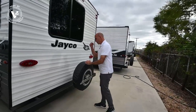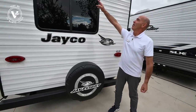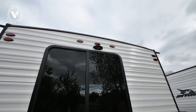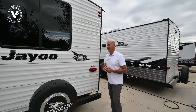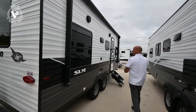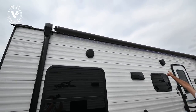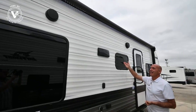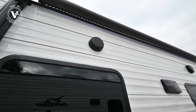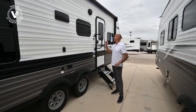Full-size spare tire — which is always the case with Jayco, you're going to get a full-size Goodyear spare tire. We're prepped for that rear camera I was telling you about, so if you want to install one, it's already prepped. Now we have a nice 14-foot power awning on here with an LED light strip underneath. And here's what I like in 2022 — they've embedded speakers on the outside wall. These are better speakers than Jayco used to use, so that's an upgrade.